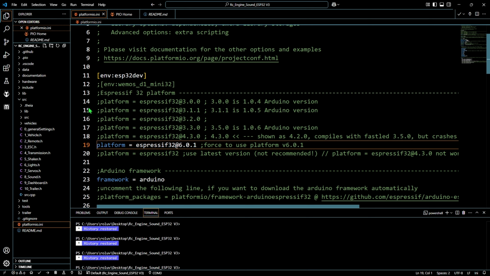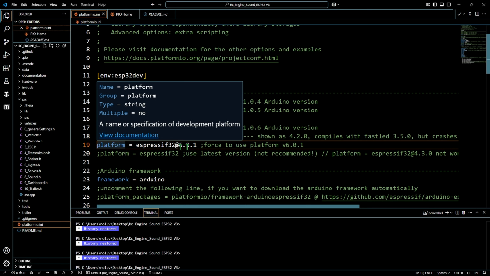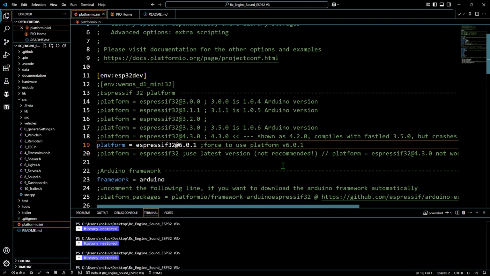Now, I don't know what would happen if none work. But I do have to say not all ESP32s are the same, because the one that I have for my setup for my wheel loader uses line 18 here, the ESP32 at 4.3, but it shows that it compiles with FastLED 3.5 but crashes.